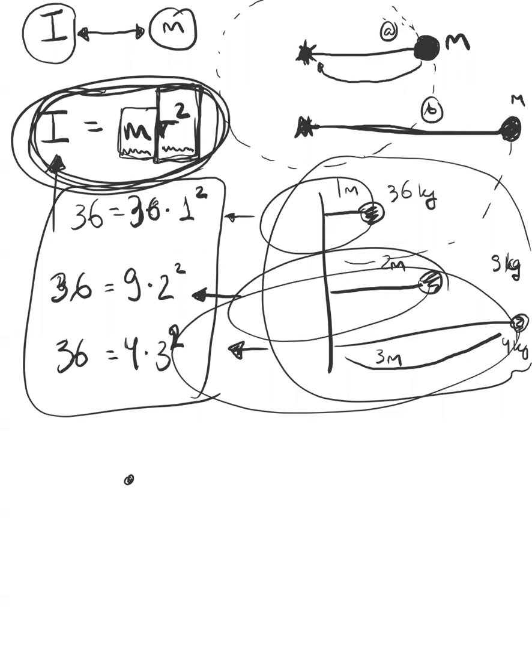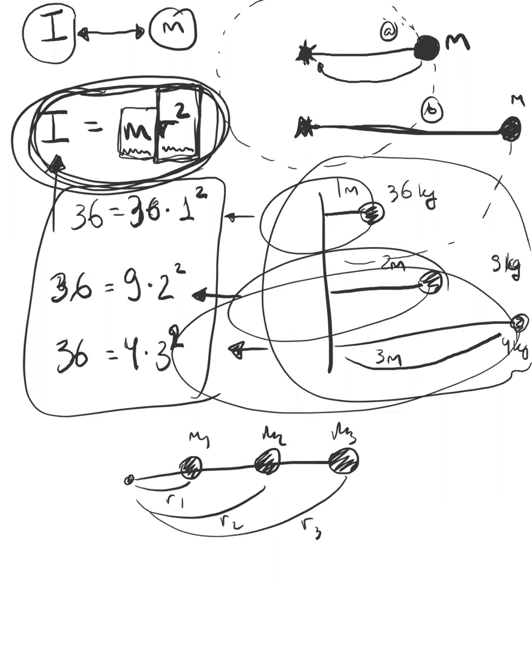So let's say I have a rod, and on this rod I have one mass attached here, the second mass attached here, and the third mass attached here: M1, M2, M3, and some distances R1, R2, R3. If that's the case, what you do is you simply add the moments of inertia of all your point-like objects. So I would compute the moment of inertia of this, of that, and I would simply add them up. To write it in a single formula, the moment of inertia is just a sum over all individual moments of inertia.